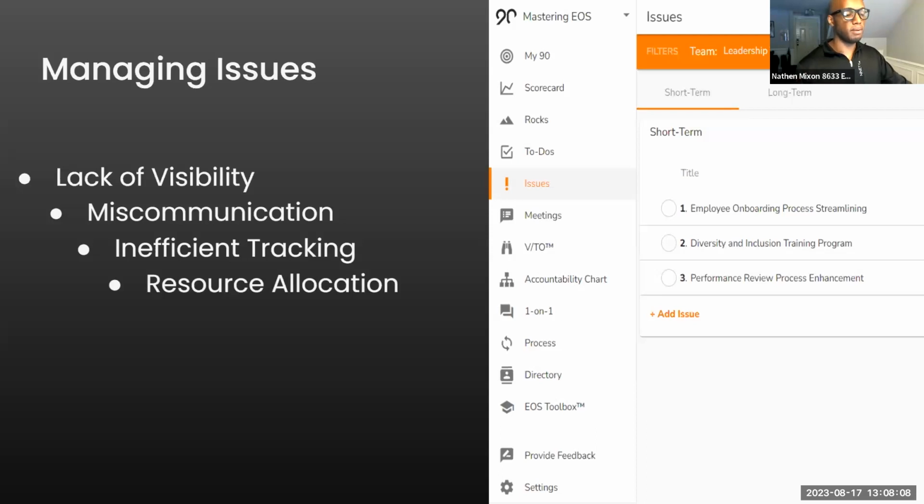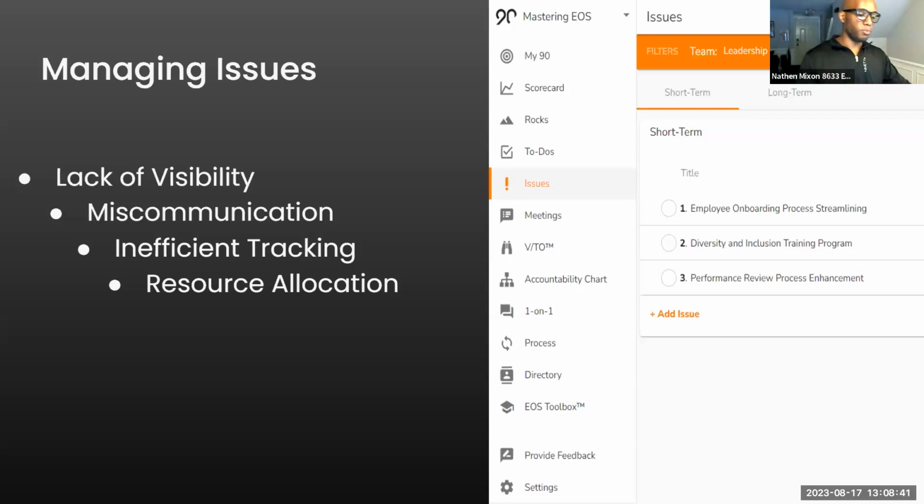So going back up to the top, when it comes to, say, for example, lack of visibility, it can be difficult to have that clear overview on all the issues and tasks from different departments within the organization. So presenting those issues, not even in a standard format, just pushing them out there, we'll put it on the table for us to discuss and go through when we go into that IDS process. And if you're not familiar with IDS, that's your way to identify, discuss, and solve all the issues within your team. And we're going to dive into that a little bit more.